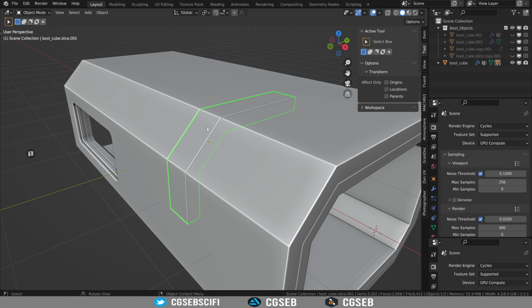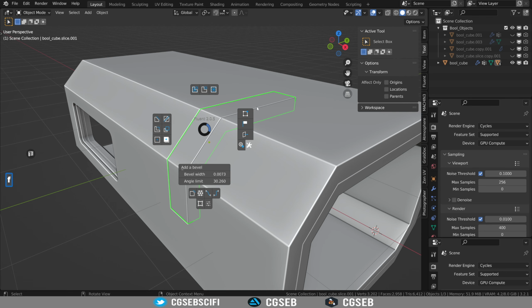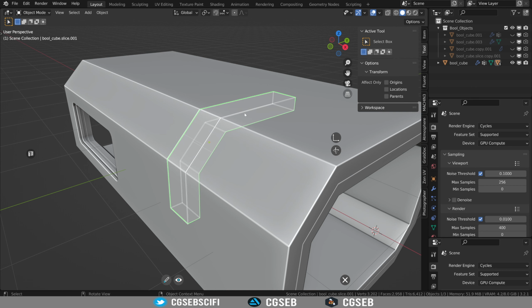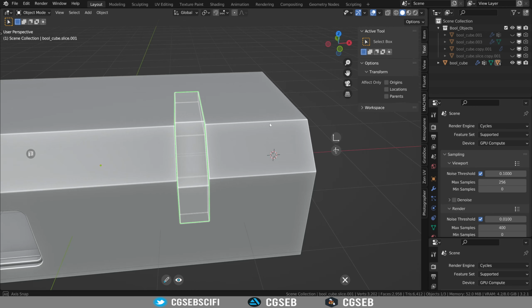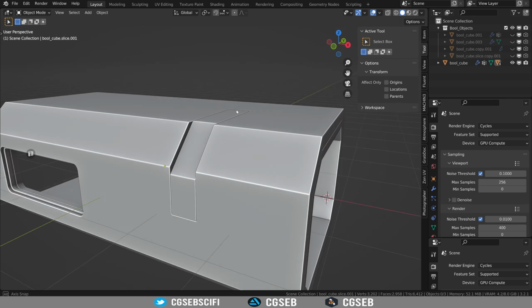Now if you select the slice inside, you can go to edit and you will be able to edit it because this is a copy of the main object here. You will have the same properties. So now if we press B, I can change the bevel of this object and create some really cool details like this one, for example.